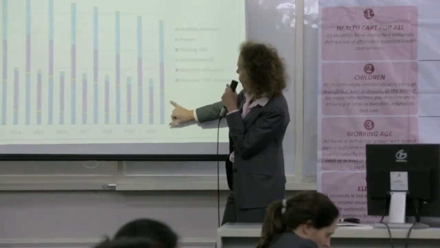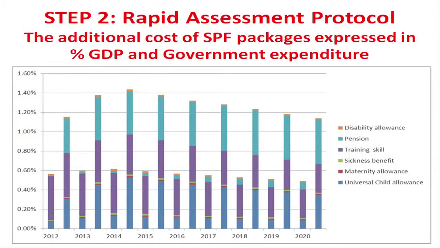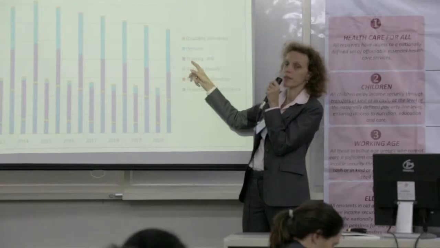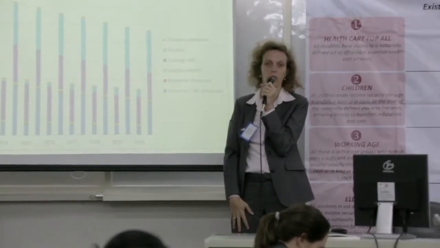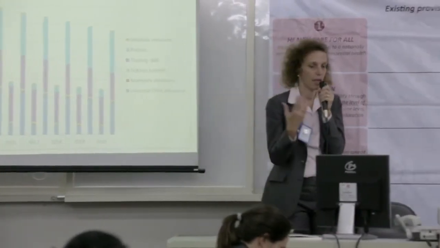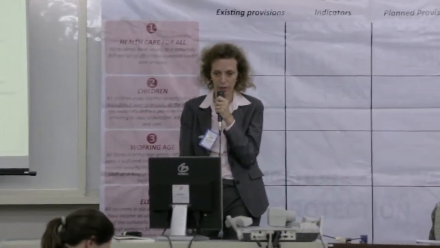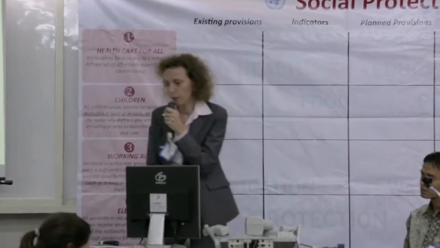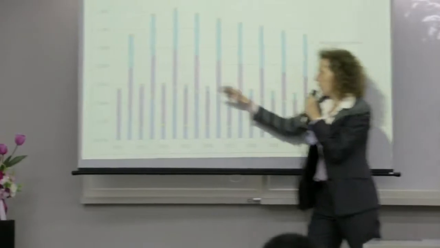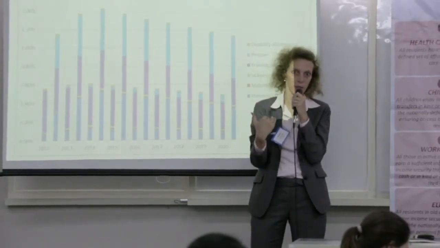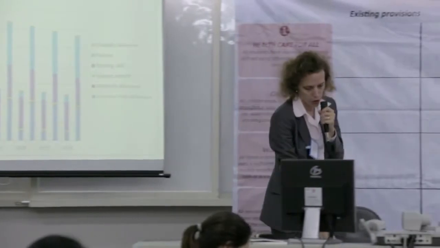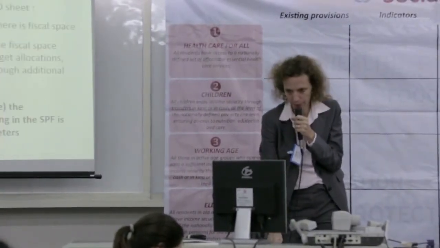So here you have, it's not only one benefit package that will cost it, but a series, a whole set of benefit packages. So we costed, for instance, a package which includes disability allowance, pension, skills development, sickness benefit, maternity allowance, and universal child allowance. We didn't cost healthcare because in Thailand we assume, and this came from the recommendations, that universal healthcare is already more or less achieved. And you have two graphs here. You have one which is quite low and one which is higher, because we costed different levels of benefit packages with a low assumption and a high assumption, just to give some options to the government. Okay?